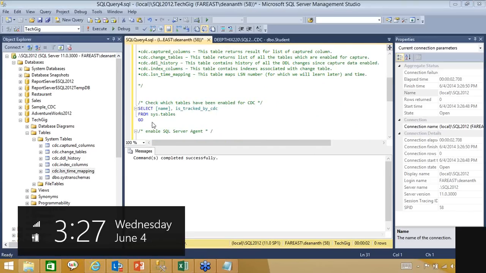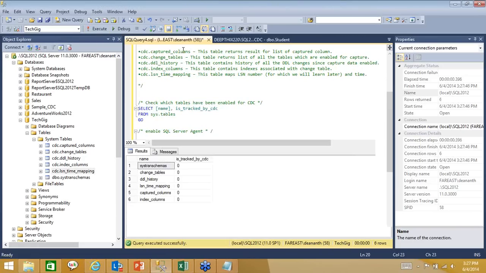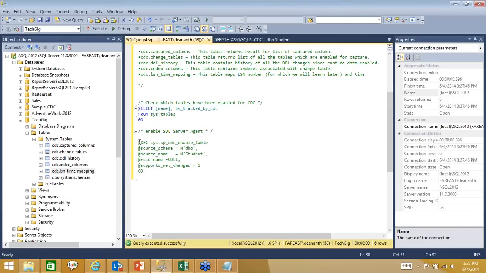Now, which tables need to be enabled? There are no tables on this. We'll have to create a table and run one simple stored procedure again, which is sp_cdc_enable_table. First we did sp_cdc_enable_db. Now we need to do enable table. You'll have to say under which schema, what is the name of the table? In the previous example it was student. You can change the name of the table to whatever it is. Mention a role name which would go with it, execute the stored procedure, and then you will be able to capture changes. Why is this so important? What is the role that it has played in the industry?